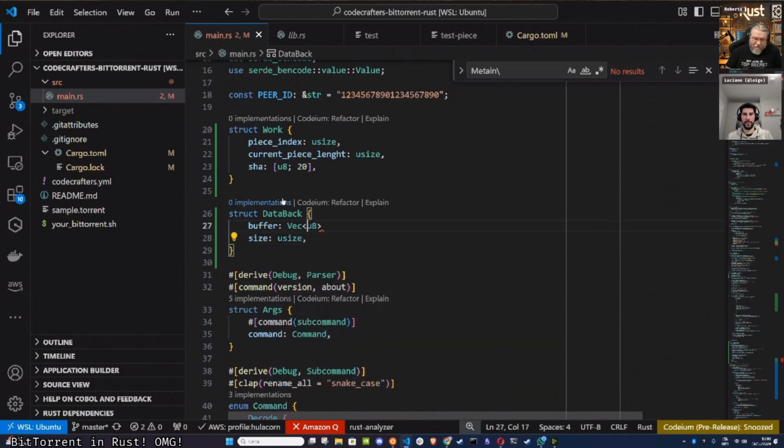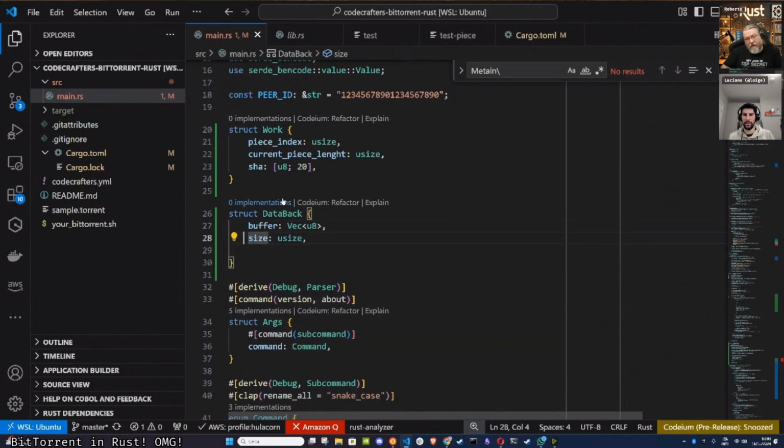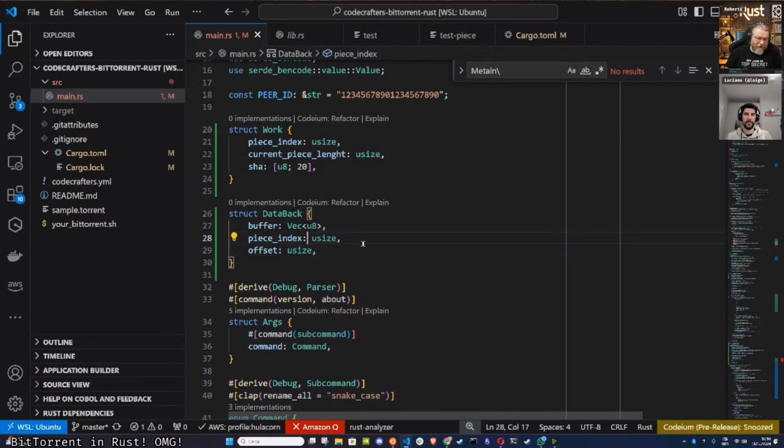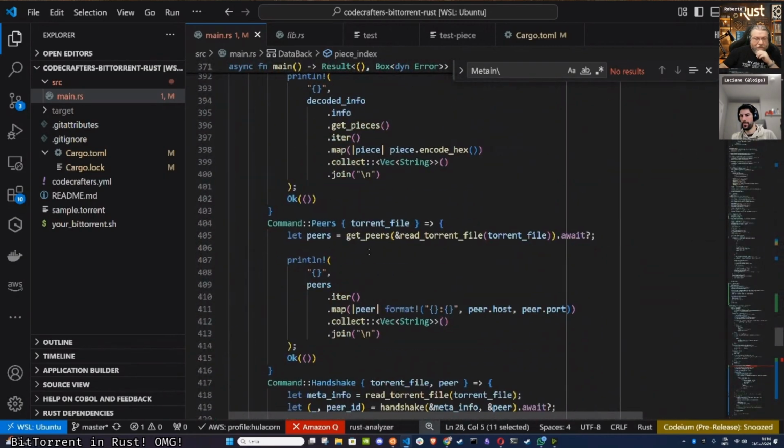Well, the size is going to be part of the vector, right? It's the len of the vector. Oh yeah, you're right. We don't need this. And the piece index. Yes, so we need to know which piece we are talking about. And in theory, it could be handy to have the offset from the beginning of the file as a usize. I mean, in theory, we can compute this from the index, because we have the size of the piece and the piece index. Multiplying the two of them together, we get an idea of where to write in the file. But I'm just wondering if from inside a worker we have that information. Do we? Good question.